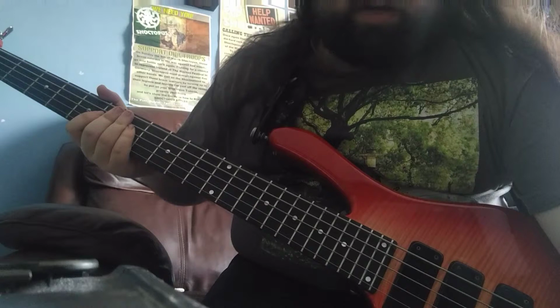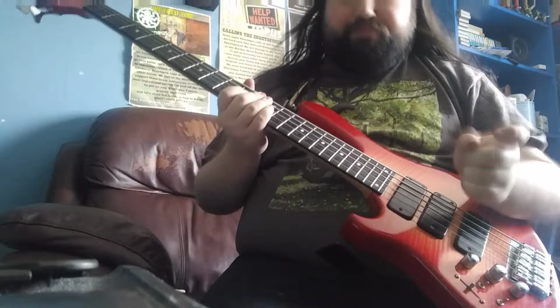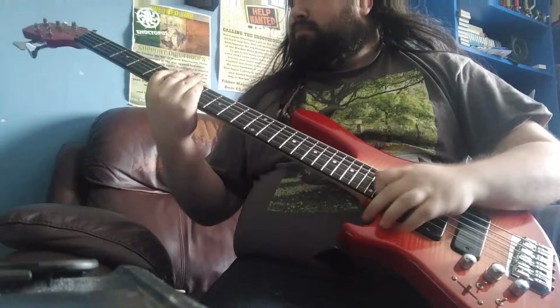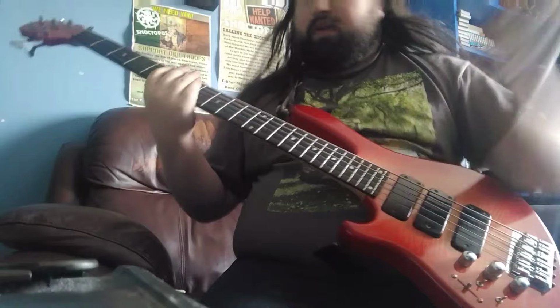Now, we're going to do this a little bit faster now. Okay. So at this speed now, we're going to start getting a little bit flashier, all right? First, we'll get the basses down. And this is where we start thinking of our flashy octaves and stuff like that.